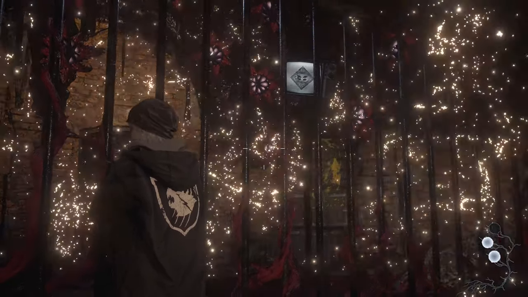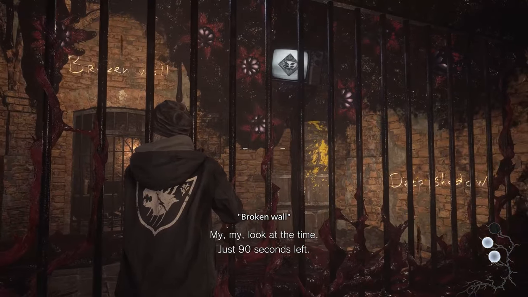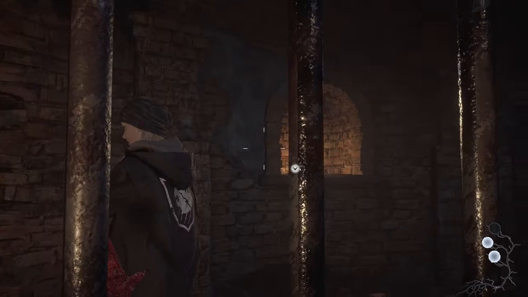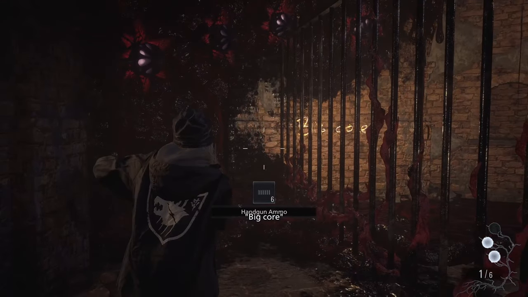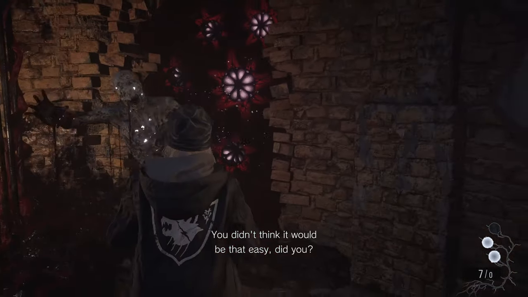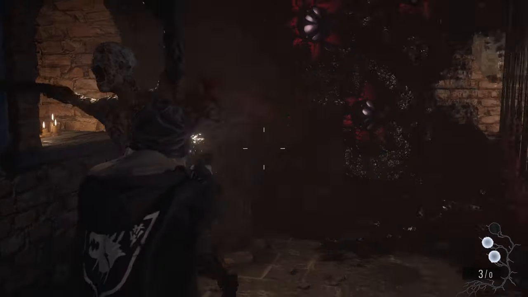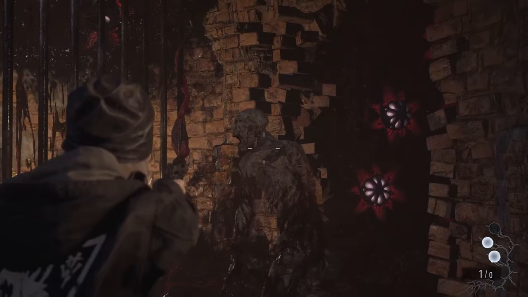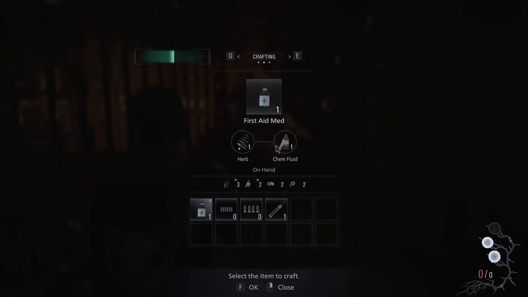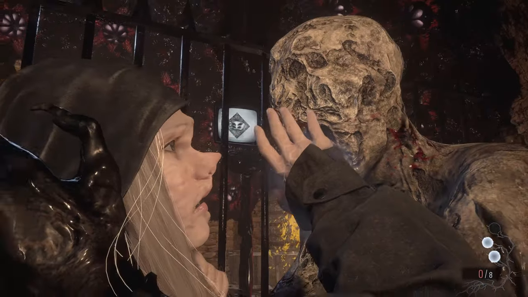Yeah, next one. My, look at the time. Broken wall, deep shadow. Ooh, handgun ammo. Big core, yeah, that one. No, seriously! Shit! Fuck off.